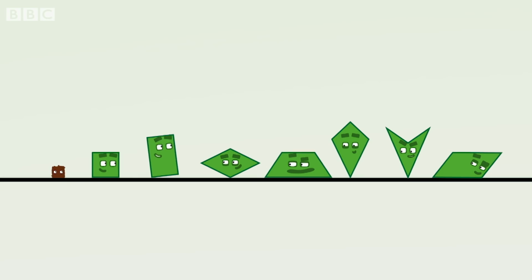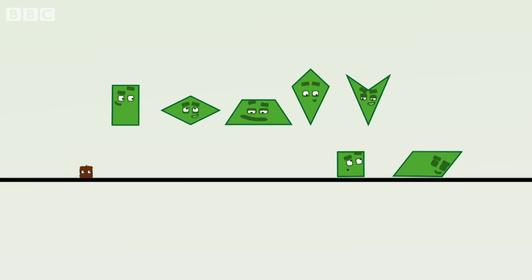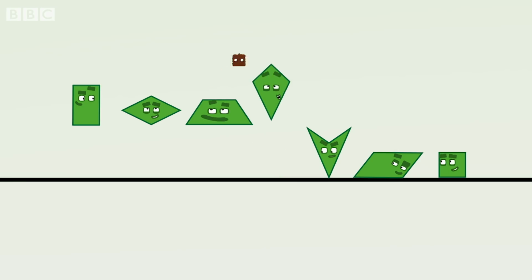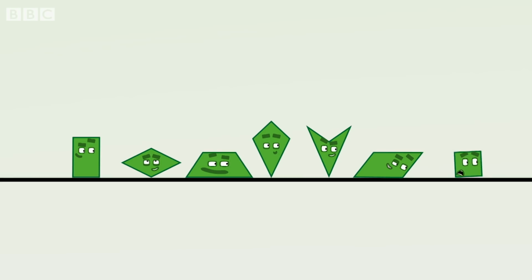Four-sided shapes, introduce yourselves! Rectangle, rhombus, trapezium, kite, dart, parallelogram, square! Ooh, what wonderful names! And what wonderful shapes! Rectangle, rhombus, trapezium, kite, dart, parallelogram, square! Ooh, Squarey, come back!